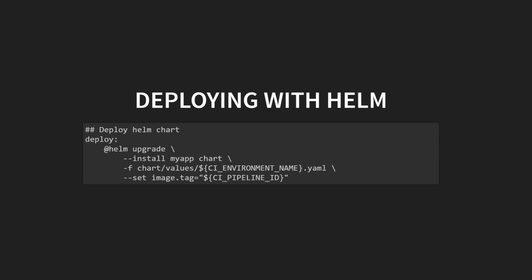However, we don't want to hard-code secrets in there or variables that change during each deploy, specifically the image tag. We're going to be deploying a new tag each time. And we've chosen to use a variable that's available to us in our CI environment, which is CI pipeline ID, which is just an integer number of the pipeline for that specific project. You can go ahead and use a git SHA or anything else that's unique per image. So this is going to do the same thing that we had before, and it's going to deploy our service to the cluster.